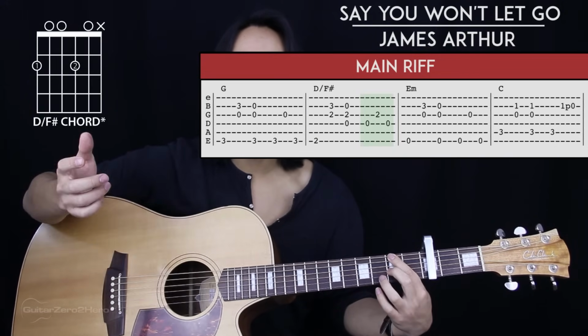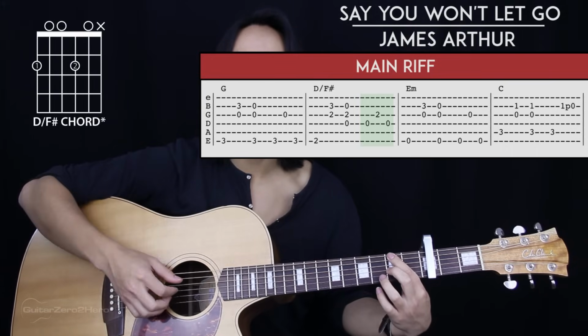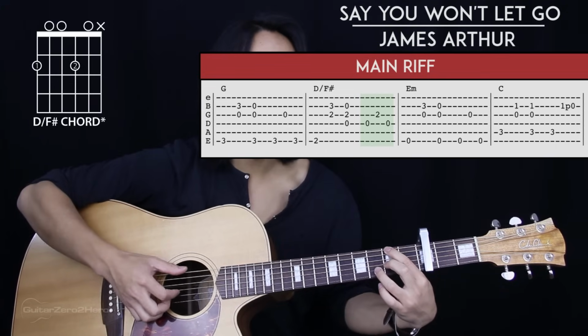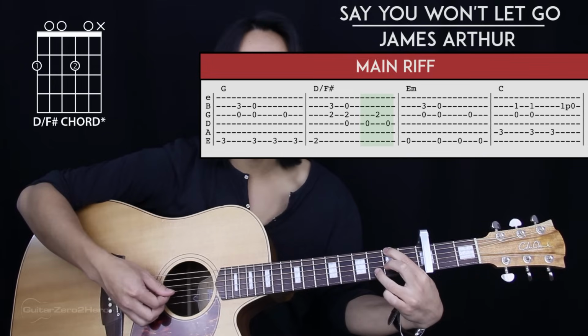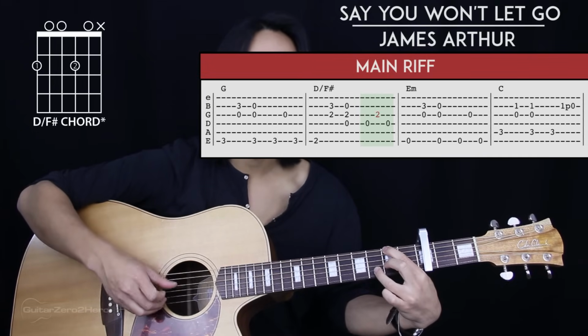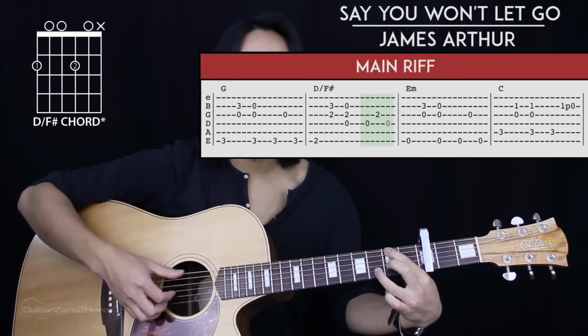And then the 3rd little chunk again, remember, is bass note, then the 3rd string, and then back to the bass note. And in our case, we're not using the 6th string for the bass note here. We're going to use the open 4th string. So that 3rd little chunk will just sound like this. And altogether, the D/F sharp sounds like this.